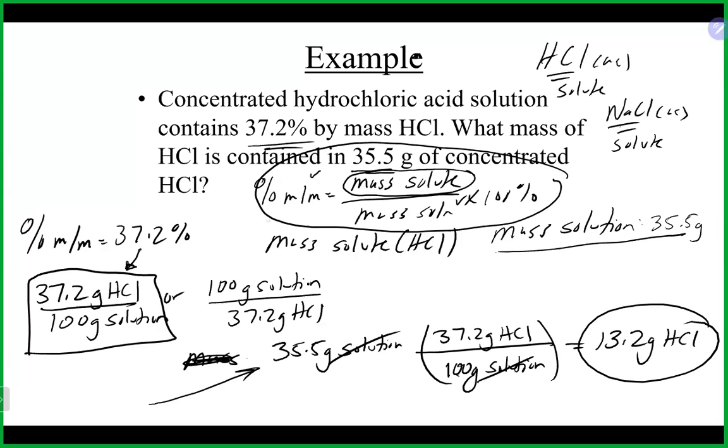So you could also plug it into here, like I said before, and you would obviously get the same answer. It's really the same math because you'd be multiplying the solution to the other side, which is basically what you did there. And you'd be dividing by 100, which is basically what's on the bottom. So it's the exact same math, but maybe a little bit easier to figure out instead of rearranging the formula. Any questions on that there?